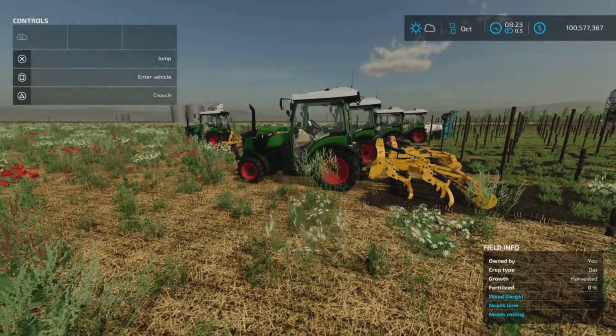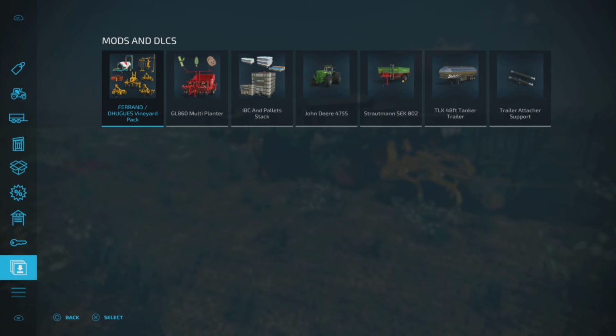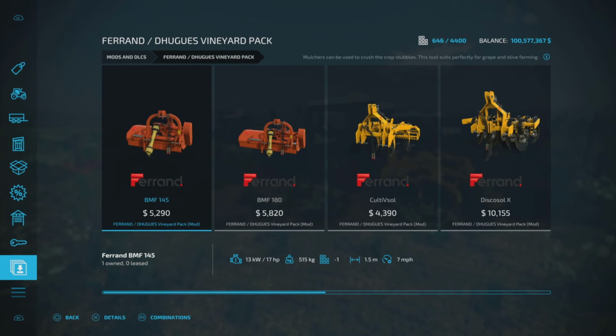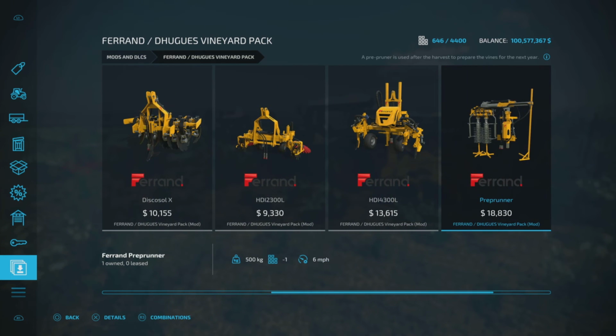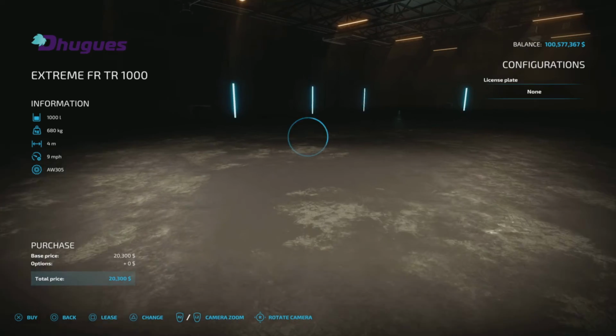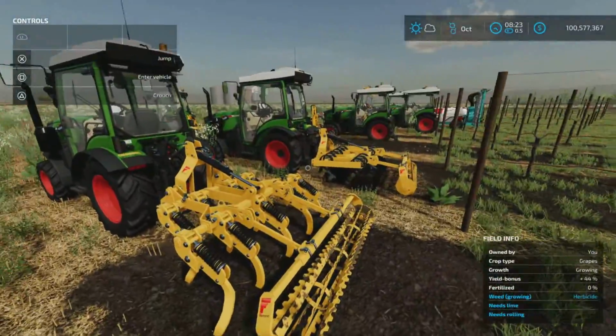Now we go through the slot counts. Let's go back to the pack. So we start at 3. The mulchers are 3 slots. The cultivator is 5 slots. The disc is 4, 6 for the HDI 2300, 5, 6, and this is actually 11. The sprayer is 11 slots on console. It's for all platforms. This is a pack for all platforms.